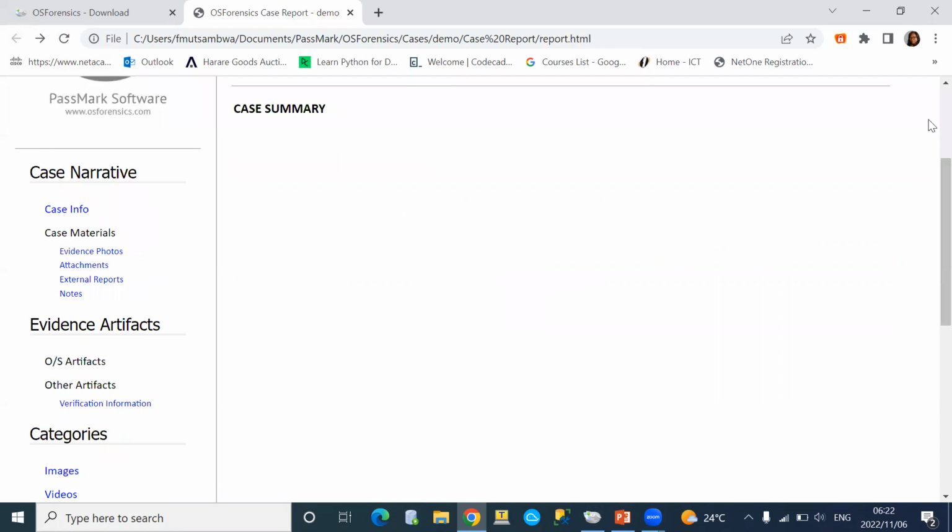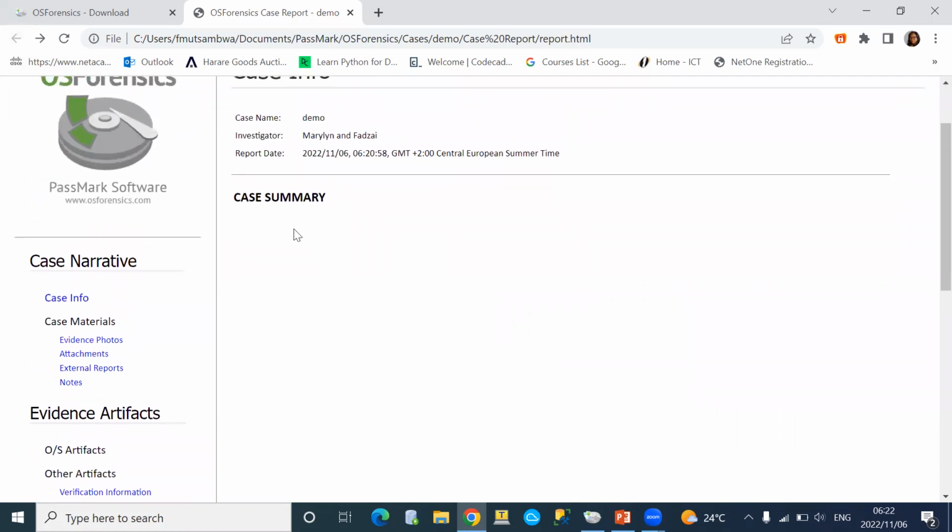Case summary, had we written something on the case notes, that window that says summary, it would have appeared here. Case summary can be used as a brief description of what the case is about.